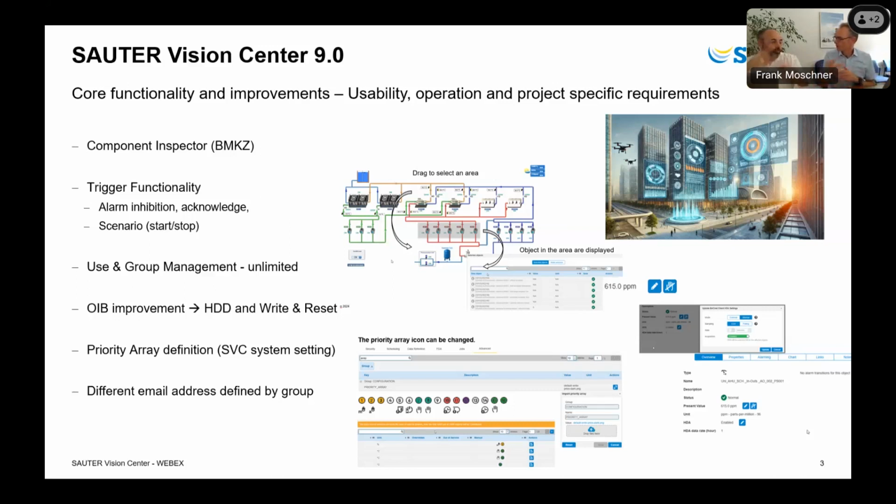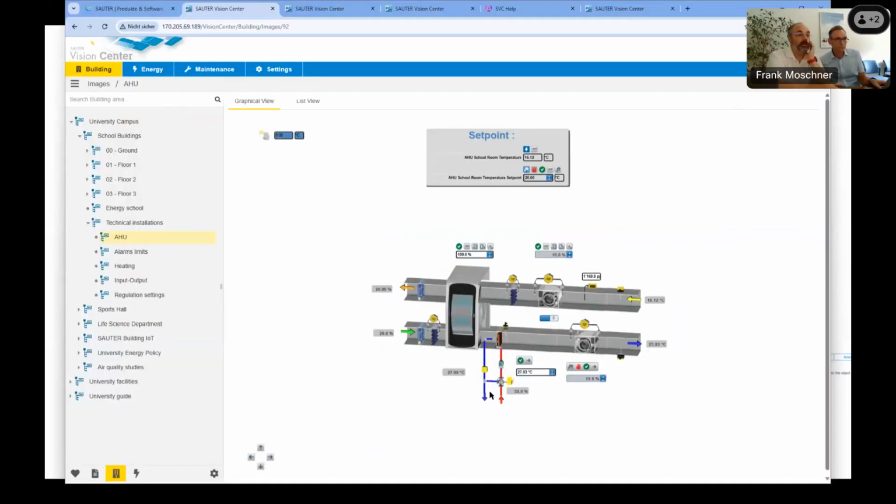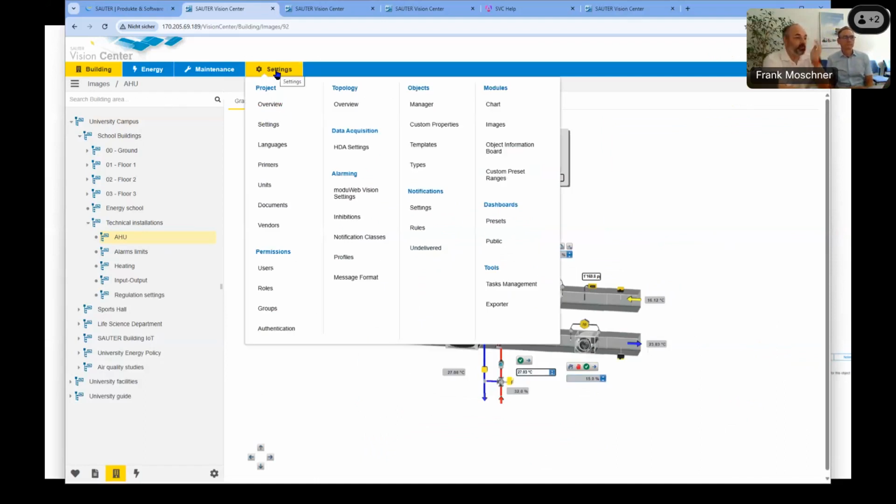Would you like to add? Yeah, and we also take this opportunity that we have to increase to an unlimited number of groups to redesign completely the user management. We have, as you may know, 3 parts for that. We have the user part, the roles part, and the group part.